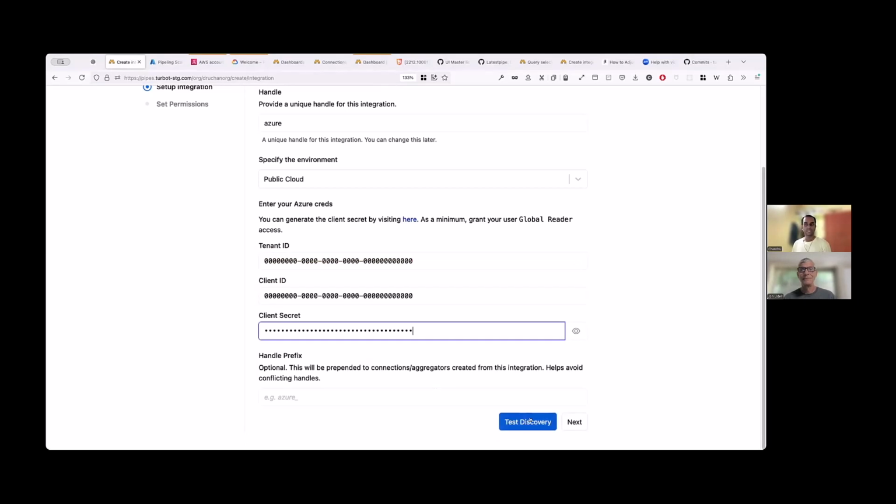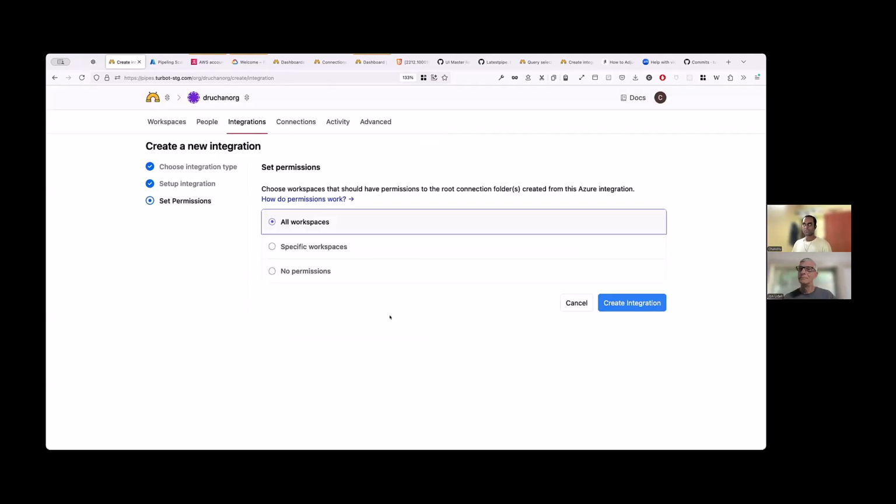And we're going to do a test of the credentials. So full disclosure, behind the scenes, we swapped in real IDs. We just didn't want to show them. Yeah, and of course our keys are working fine. So it's discovered all those management groups and the subscriptions along with it. And all we have to do now is proceed to the next step.